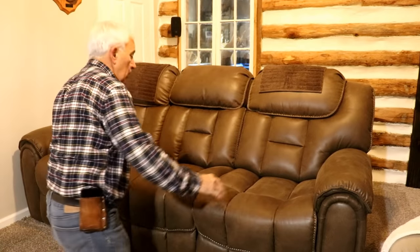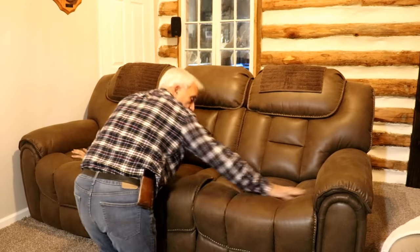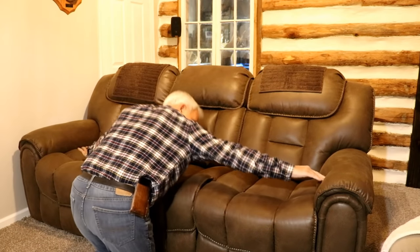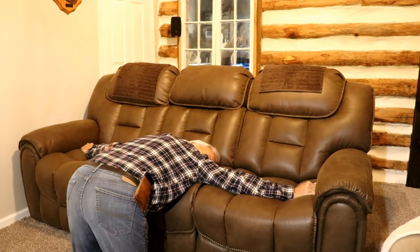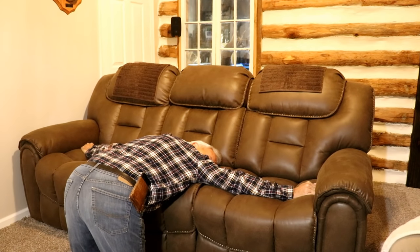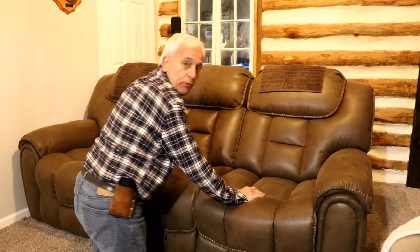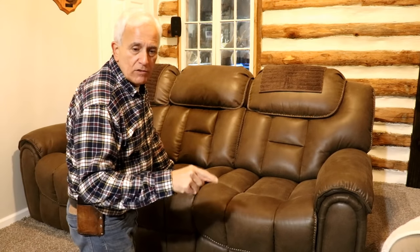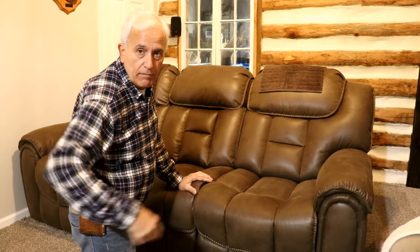Every time I do this the pain goes away, and I've done it at least eight or nine times, maybe a dozen. All I do is stretch my arms out like this — I'm on my knees — and I bend at the waist and stretch my arms out, lay my head to the side like this. Almost as soon as I do that, the pain goes away. You can just feel it relax, release the kidney stone, and it passes. If you've had kidney stones, you know what that feels like — there's no mistaking it.